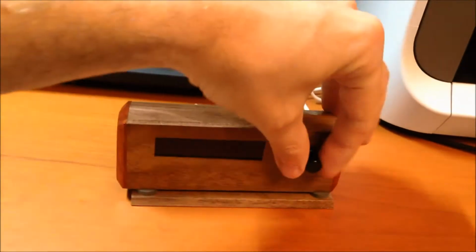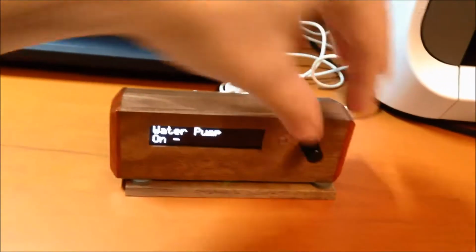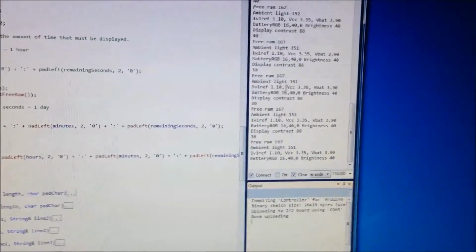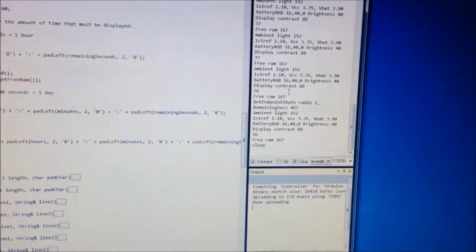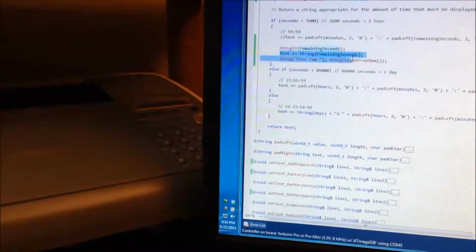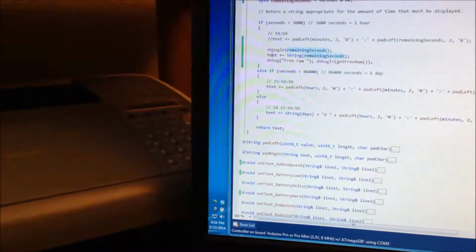Alright, so here we go, and it's saying the free RAM is 167. So of the 2048 bytes, there's 167 bytes left. But even though it says there's 167 available, it is not doing something I told it to do. I told it to put the remaining seconds onto the text that's displayed here, and it's just not doing it. But it's not locked up. It's just not working all the way.